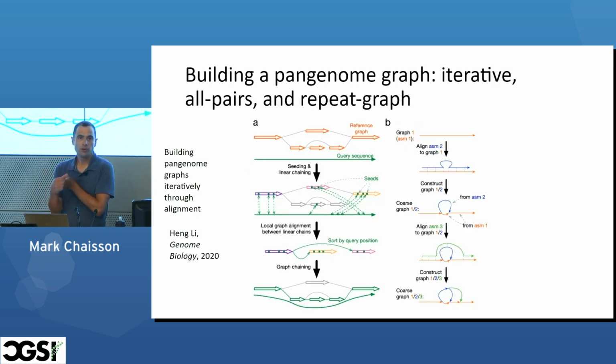We're going to talk about three different approaches that you can use to build a pangenome graph. Two are not ours, one is ours. One approach is an iterative approach where you pick one genome to be a backbone, a standard reference that your other genomes will be aligned to, and then iteratively add genomes to this. Any time you have, say, an insertion, you break one of your sequences into a couple of new vertices, add the newly inserted vertex, and keep mapping genomes onto this structure. This is Heng Li's minigraph approach.